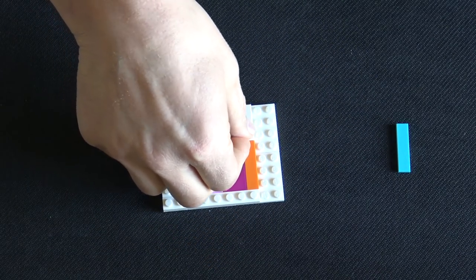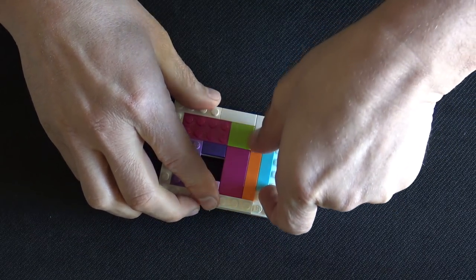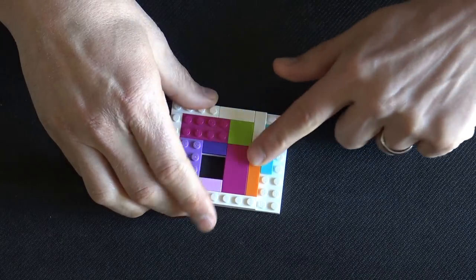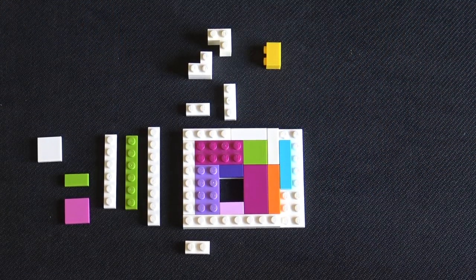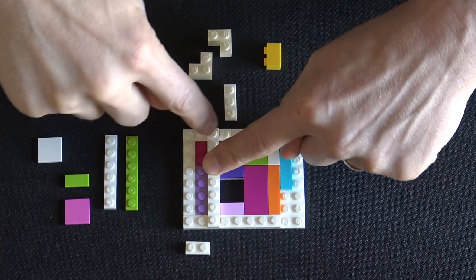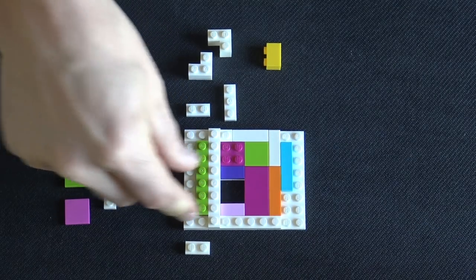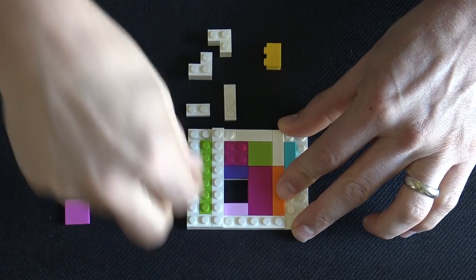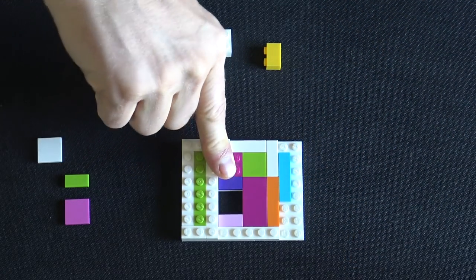Another 1x3 tile here — it's facing external so I've used white, and then we have blue for the interior. I misplaced that one — it goes right there. Now this is starting to be really firm. We're going to put this one running across; again I've used white since the ends of this touch the exterior. Here's an interior piece, and the exterior again. And button this up with these plates. 1x3 plate. Now we're going to use some blocks, some bricks.